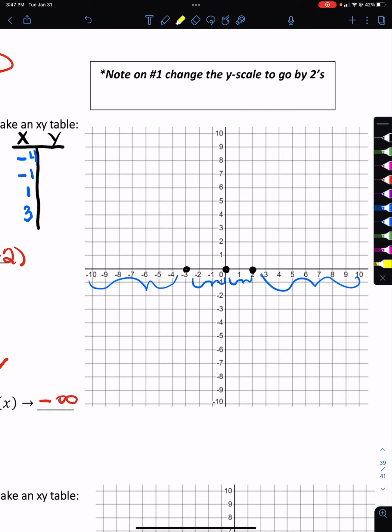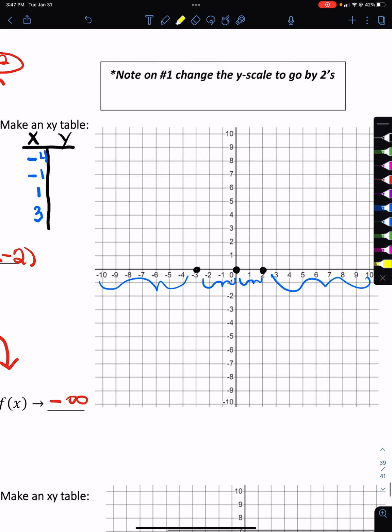Okay. So I'm going to tell you what these answers are, but this is what we're going to be practicing tomorrow. So this one would be negative 4, 48, negative 1, negative 12, 1 and 8, and 3 and 36. So tonight you should be able to at least get to what I've got here, being able to create a table with what x values you would use. So you should be able to get this far.